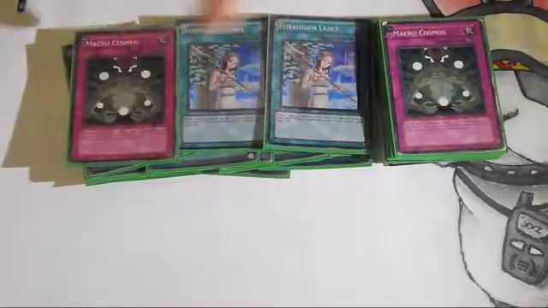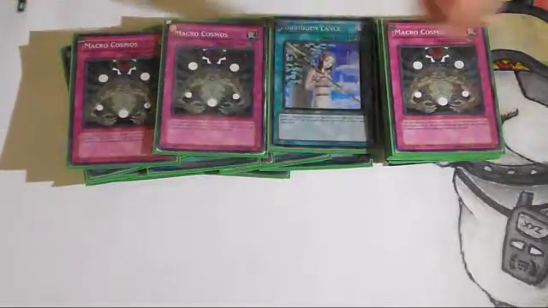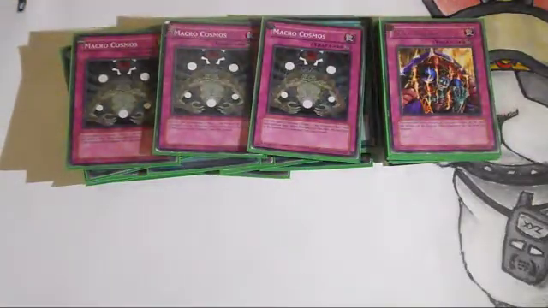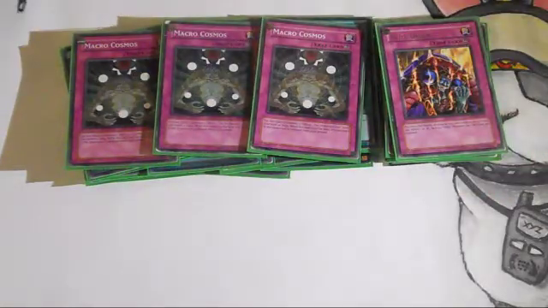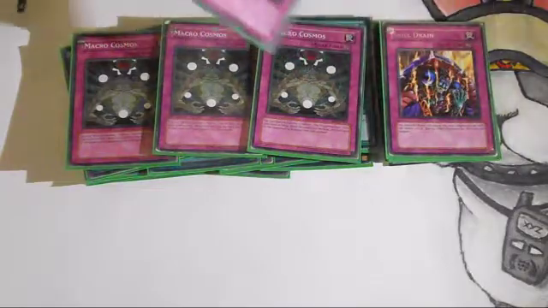Right, 3 Macrocosmos. Basically, I run 3 Macrocosmos and 2 Dimensional Fissures instead of the other way around. It's because this hurts Inzektors, Dimensional Fissure doesn't. Basically, you've got this on the field. The Inzektor Hornet doesn't get removed when it's detached. It just can't get detached, because this effect means it has to go to the grave. Due to game mechanics, if you've got Dimensional Fissure on the field, it still goes to the grave, because Dimensional Fissure only affects monsters. Technically, Hornet doesn't count as a monster. This does affect it, so it means that they can't go for the Hornet play. So I ran 3 of those.